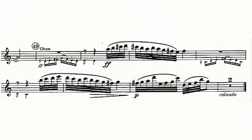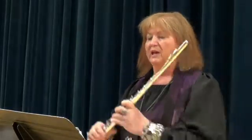You'll notice several 32nd note runs towards the end of this movement. And in fact, they are played with the oboe in unison, so we have to make sure that absolutely every note speaks very clearly. A lot of the fingering patterns are even and fall pretty naturally, but there are others that are a little bit more awkward. I find it easier to learn this by chunking the passage, taking 4 notes with a break, 4 notes and a break, like this.